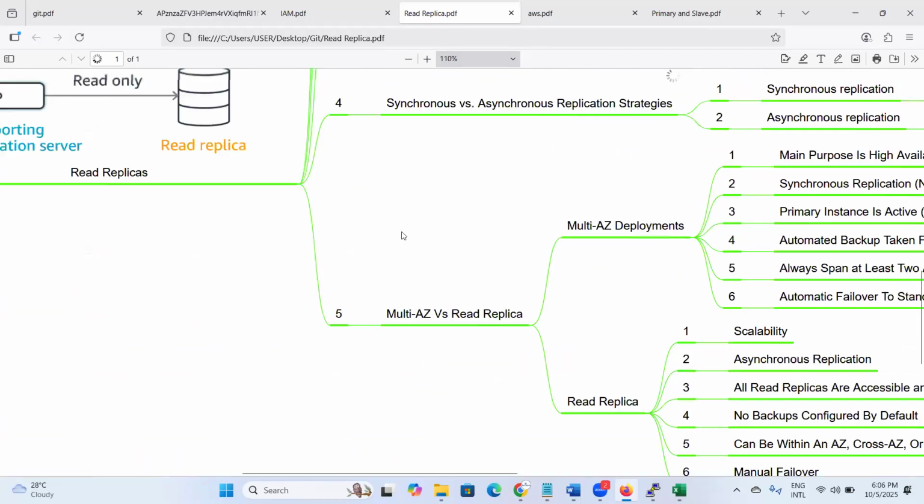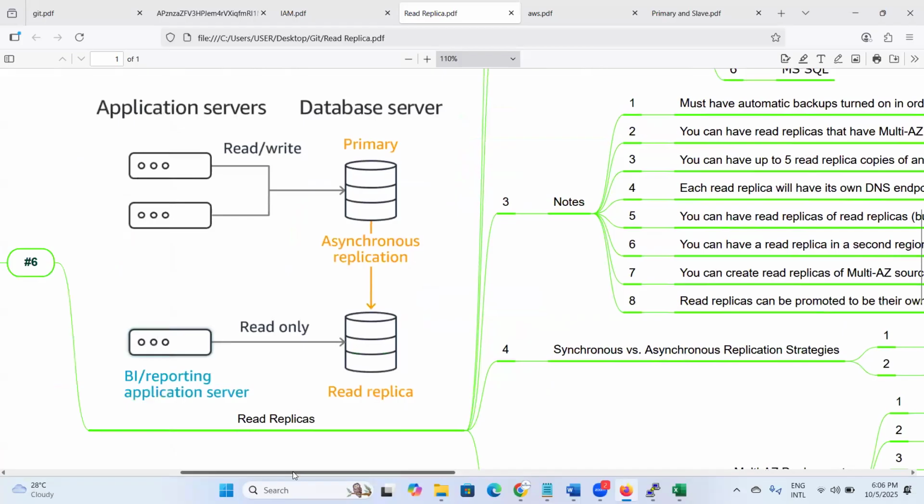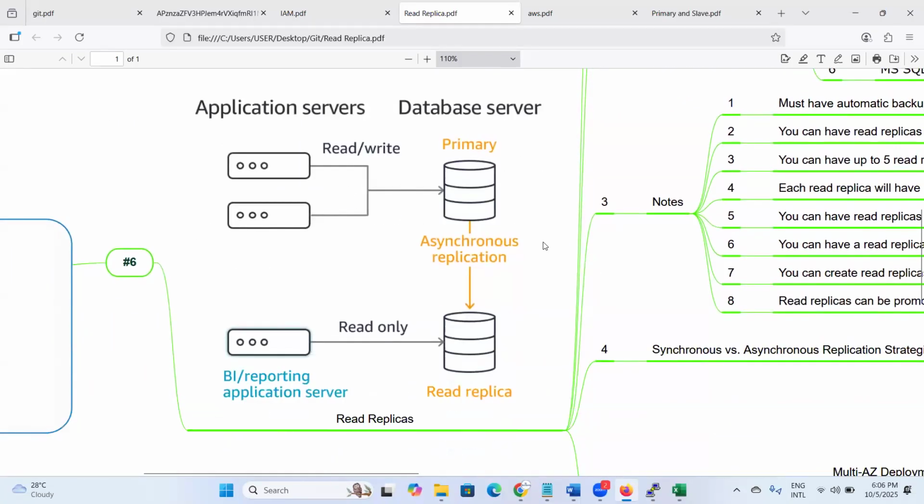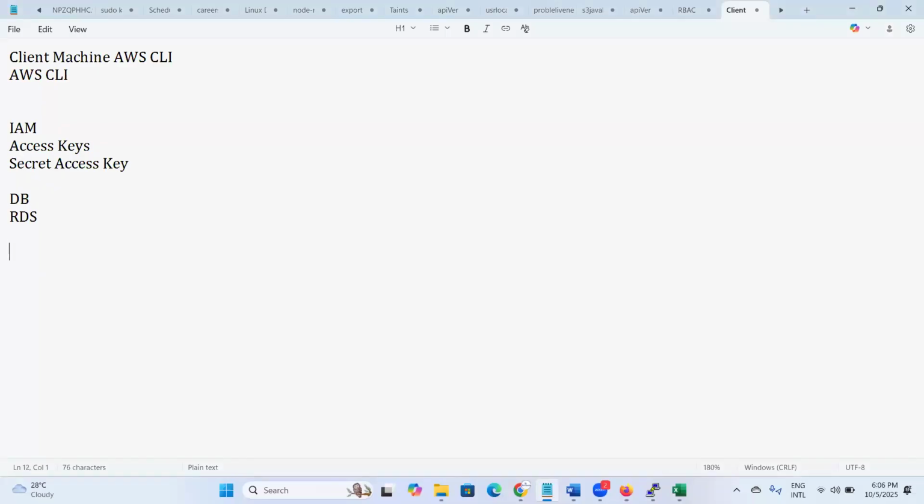So those are the differences between multi-AZ and read replica. Something like this, guys. Let's see the demo, guys. Let's see the database demo.